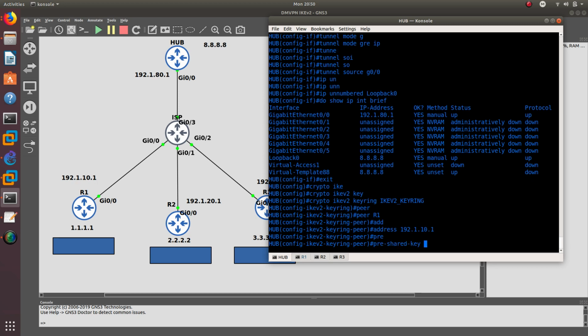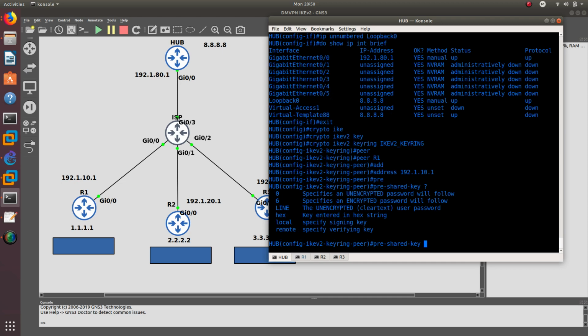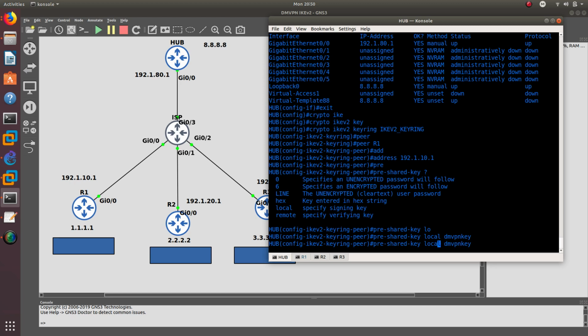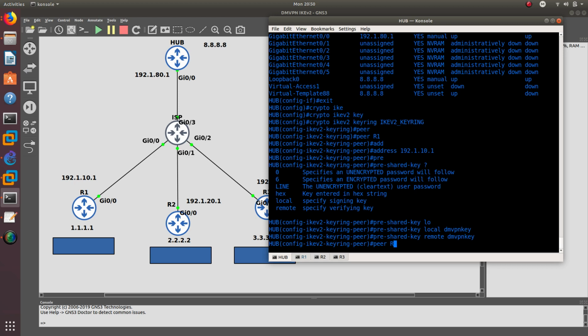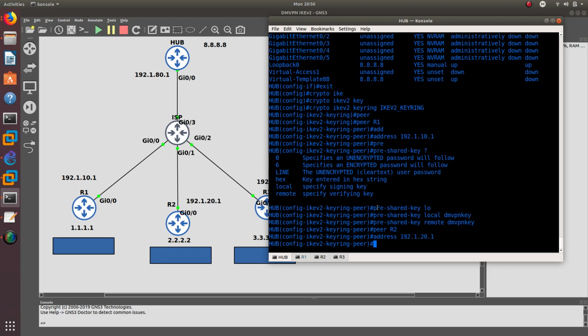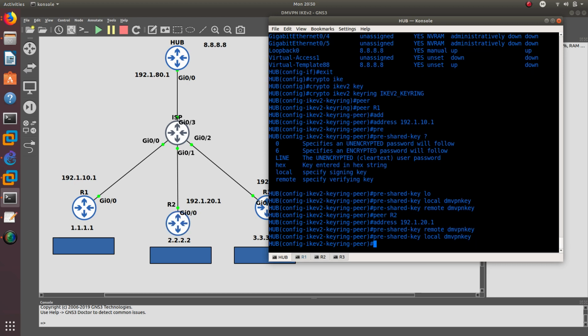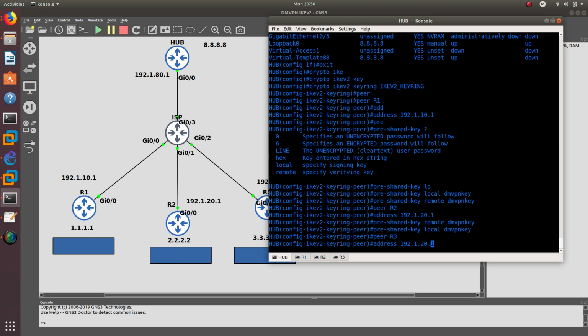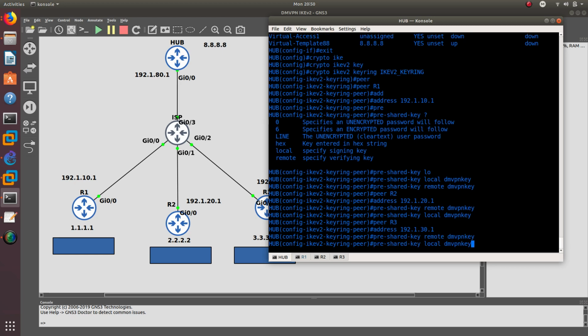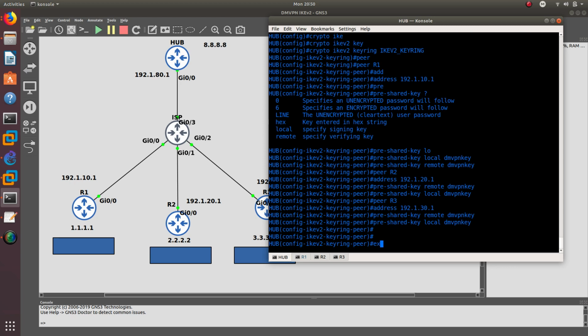And we need to do a pre-share key that we're going to be using. The local one is going to be the DMVPN key. I'm going to keep the same keys for all of them so I don't get confused. And then let's go ahead to router 2. The IP address is going to be 20.1 because that's the one that's configured over here. You're going to be using the same pre-share key for the remote, the same for the local as well. Then we go ahead to router 3. The IP address is different, 30.1. You're going to be using the same remote key and the same local key. So the keyring has been configured.